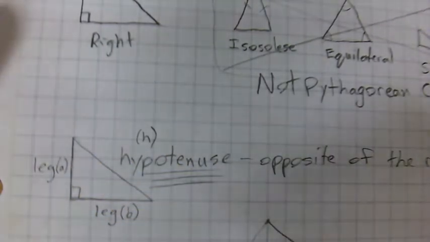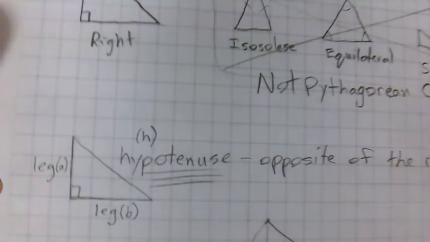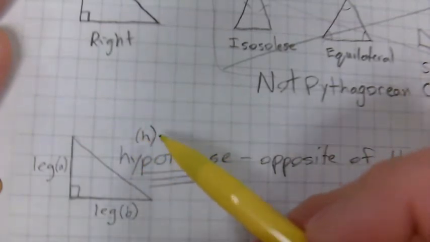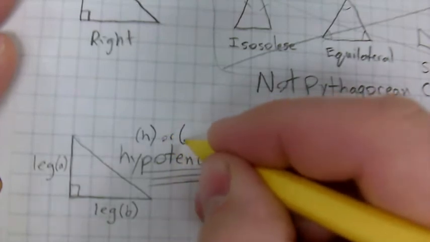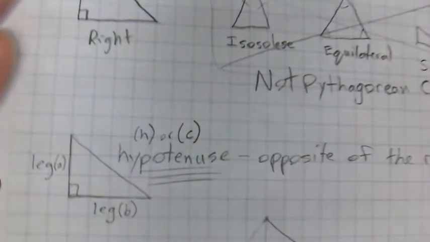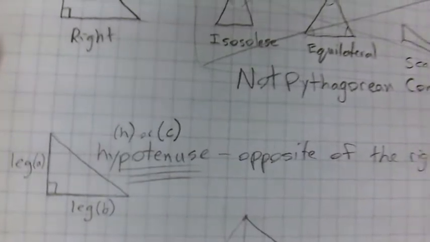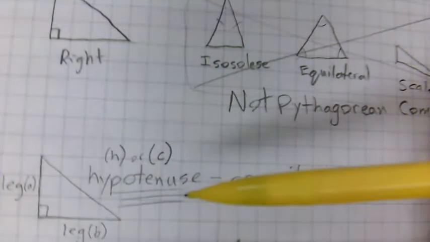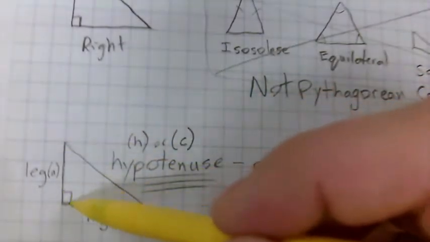It doesn't really matter if you flip these two back and forth, as long as you stay consistent through the whole problem. Whereas this hypotenuse being H, we need to keep that consistent. Some people also will use the variable lowercase c instead. So we know that it applies to right triangles. That's what the Pythagorean theorem applies to. And also that this word hypotenuse refers to the one that's the opposite of the right angle.